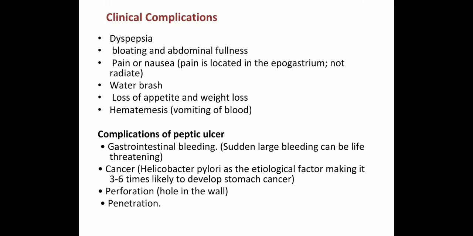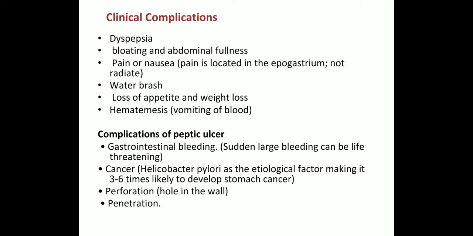So weight loss cannot be taken as a general feature, because in some patients with duodenal ulcers there can be weight gain also, because the duodenal ulcer pain is subsided by taking food. That's why duodenal ulcer patients may take more food, so that there can be weight gain. So although weight loss is one of the symptoms, it is not true for all cases of ulcer. Along with that, you can see hematemesis.